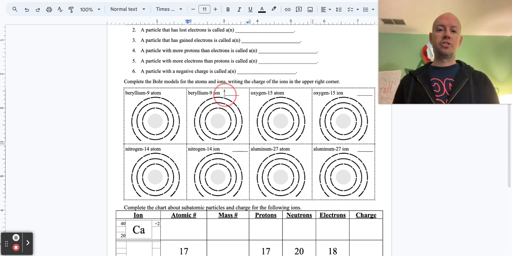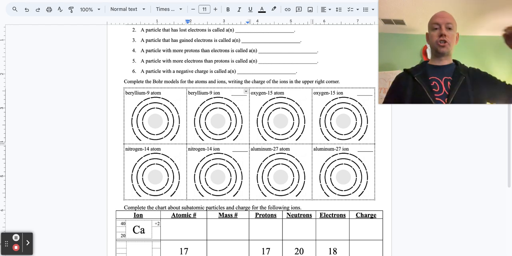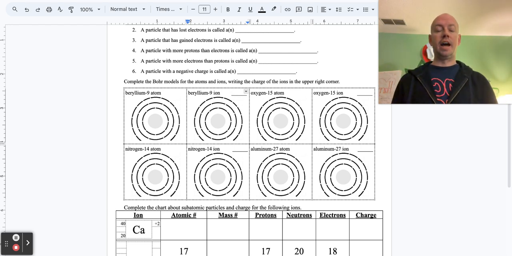Remember to put the charge up on this line as well so we can see what ion it forms. You can check that by looking at the charges across the top of the periodic table. The periodic table on the side wall will tell you how many valence electrons something has, and the periodic table that we use, the one in your notebook, will tell you the charge after it becomes an ion.